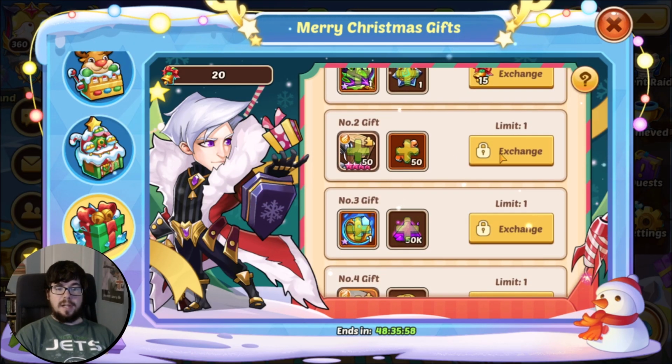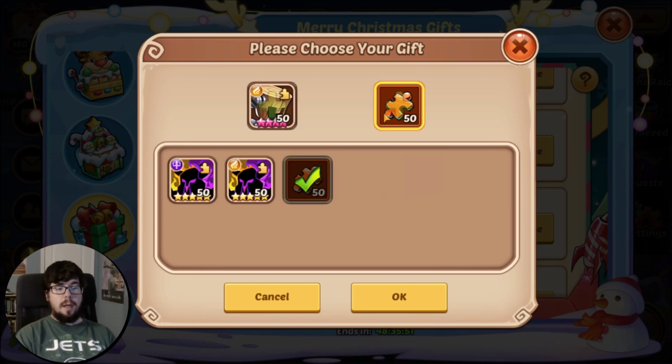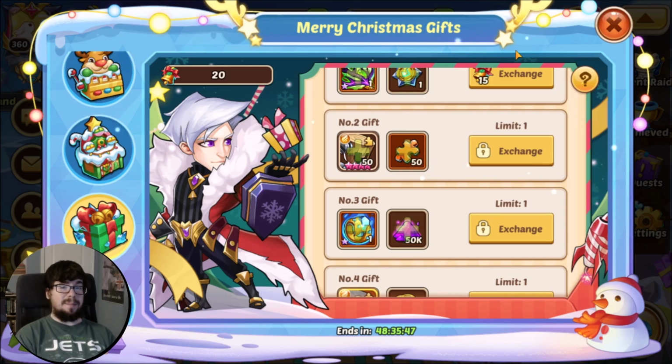Next up is the $50 spend package. So from here, you can choose between 6-star or 9-star puppet. 9-star puppet's going to be better value. And you can choose between light and dark shards or the orange artifact. Orange artifact is going to be A, more useful, and B, better gem value.